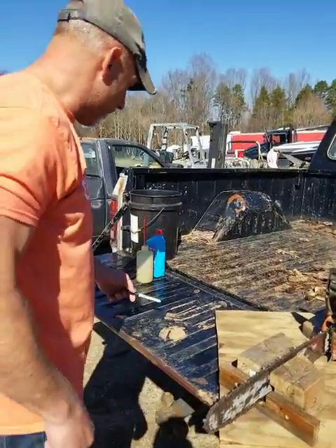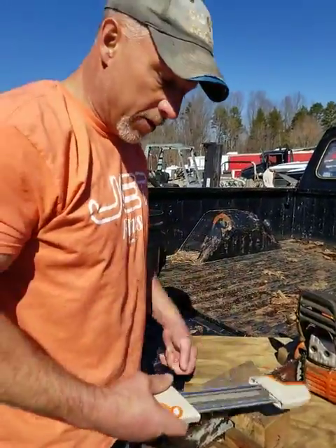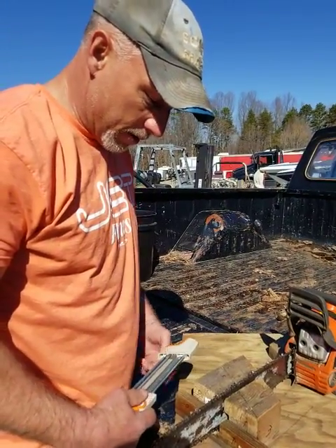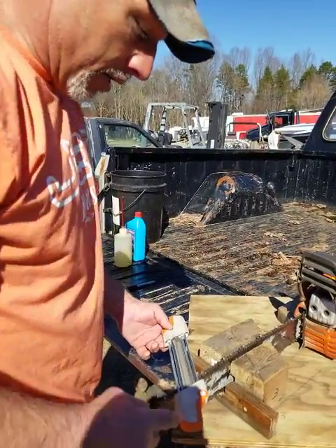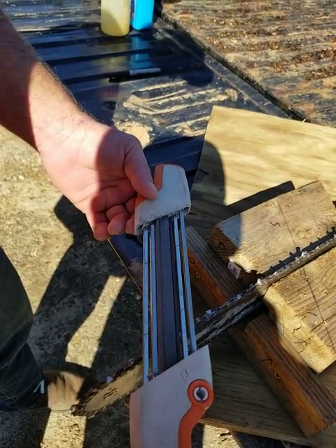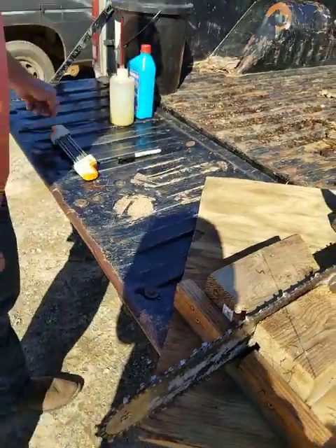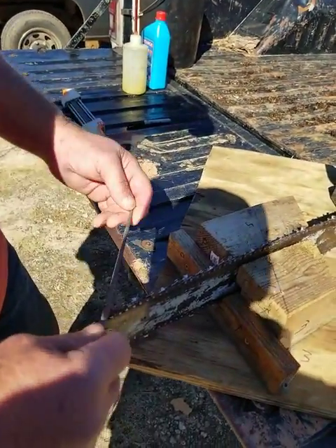Guys that know what they're doing can do it anyway. Mike, you said you had the two-in-one tool — I like this tool a lot, I use it all the time. But for some reason it won't go far enough underneath the tooth and it doesn't do a good enough job of sharpening it.